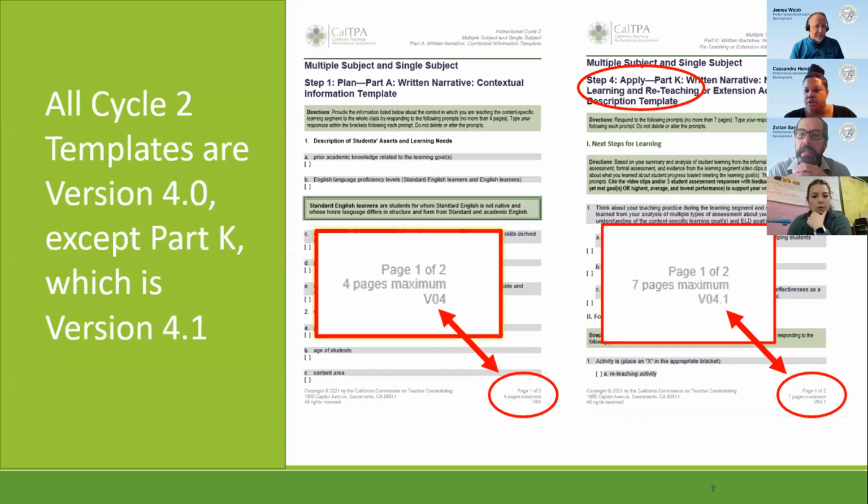The templates are not linked in the guide. You will need to get the templates through your registration with Pearson. Your faculty advisor can also share some of that information with you, but otherwise you have access to that once you've registered to take the assessment.